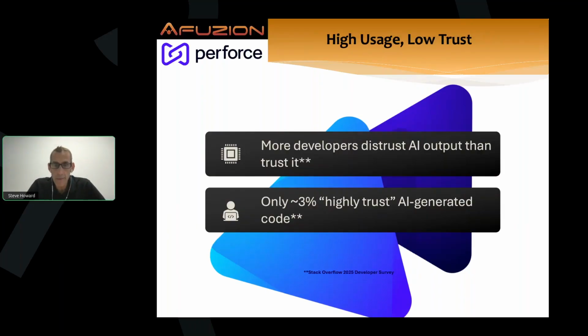And there's already a healthy amount of distrust, I guess, of AI built into developers. I think we're all naturally slightly skeptical that a device of any kind can generate code that's better than we can, as a development community. So developers automatically have a built-in distrust, and that's healthy. But in the Stack Overflow survey from last year, it was determined that only roughly 3% highly trust AI-generated code. They graded the trust levels according to what people thought, and only 3% said they highly trusted AI-generated code. And that's probably sensible because of those issues that we know about.